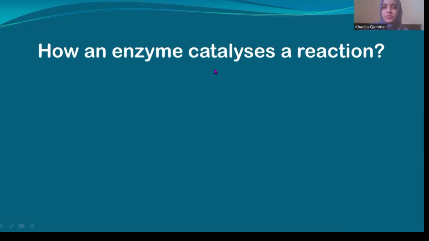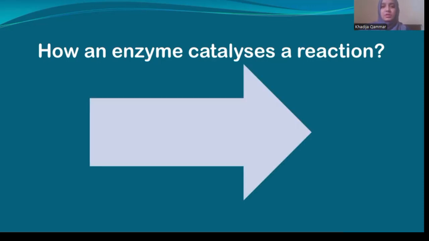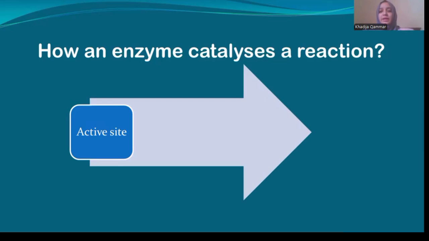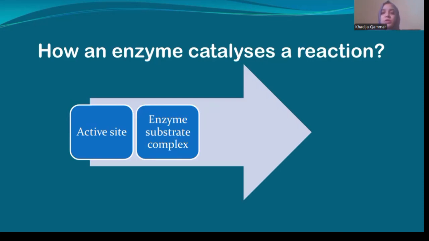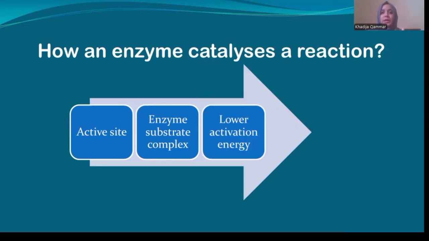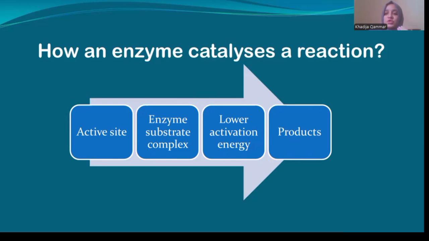So, how does an enzyme catalyze a reaction? The answer should include some specific key points. For example, first, you will explain the active site. You will explain that for the enzyme to catalyze the reaction, it first needs to bind with the substrate at the active site. The active site is very specific to the substrate. This forms an enzyme-substrate complex. The enzyme provides an alternative pathway with lower activation energy, and this will increase the rate of chemical reaction. The enzyme comes out without being permanently changed, and it can be used again and again.